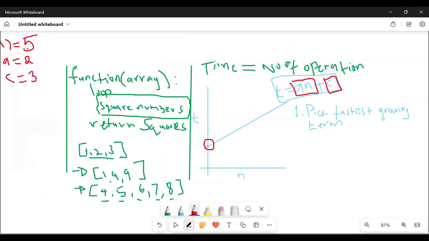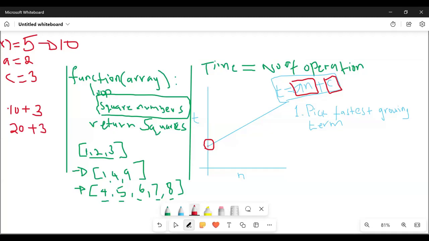If we substitute these values in our equation, n is 5, a is 2, so 2 times 5 is 10. So it's going to be 10 plus c, which is 3. Now, what if we increase n to 10? 10 times 2 is 20, 20 plus 3.